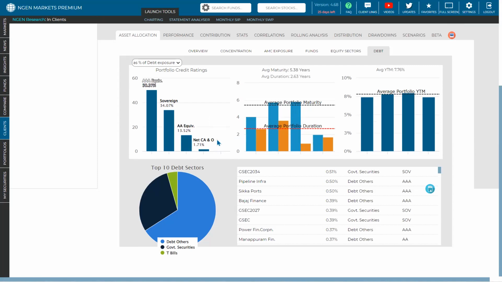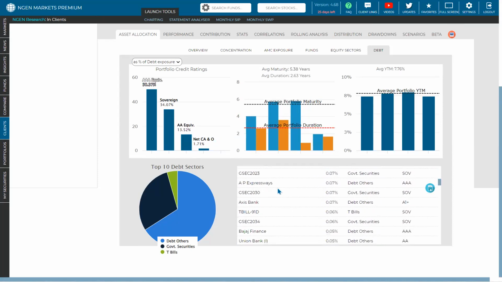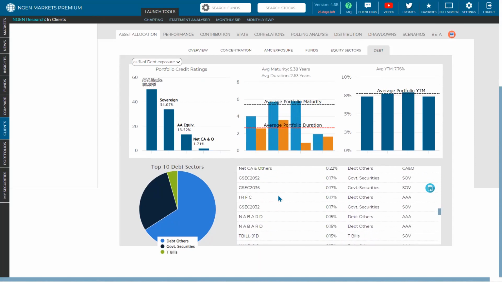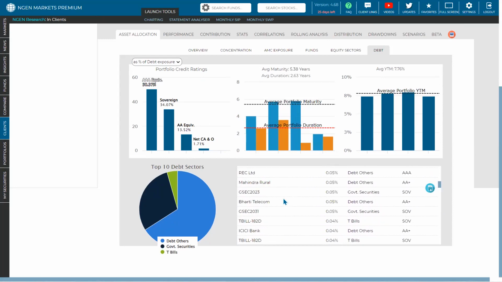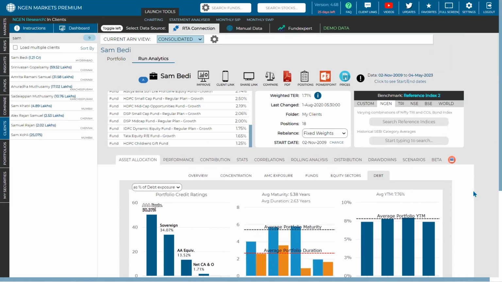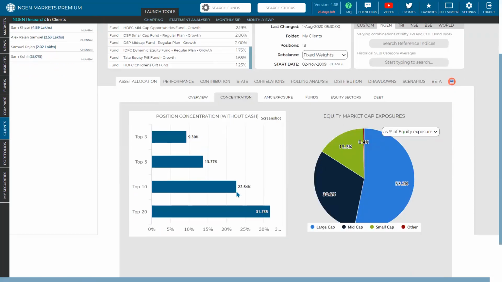Now, accordingly, we also have another tab, which is giving the entire debt exposure for the portfolio, because we do have four funds, and these four funds comprise many debt securities. You can download them in Excel and take a look at them with the allocations itself. So that's how it works out for the entire asset allocation. It's a huge tab. It helps us to recognize on a fundamental level what the current client has, with the 18 positions held on the debt and the equity side. And you can also see the exposures and the concentration. Is the client too concentrated on an exposure level? If the top three is like 40%, then that is too much of a risk. So that's how you can take a look at the entire asset allocation level.